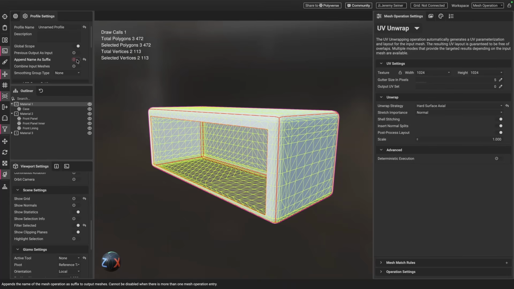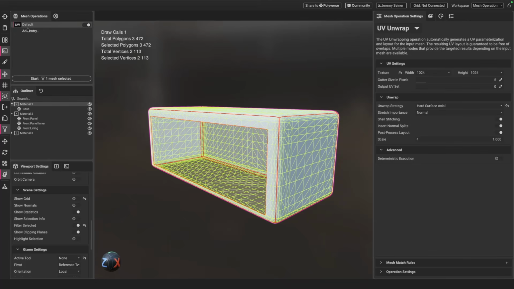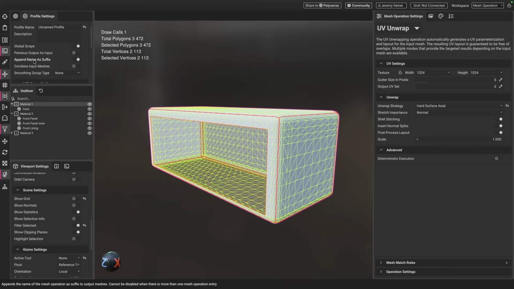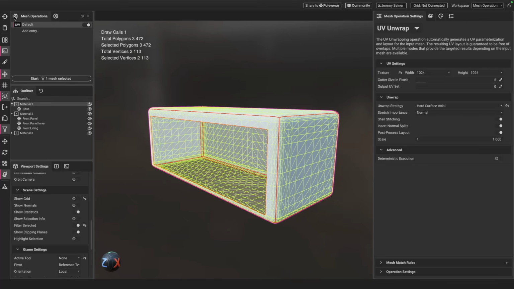If it was enabled, it's going to apply the word default to all of the meshes that the mesh operation affects. So this would be case underscore default, front panel underscore default. And I don't want to change the names of the objects in the scene. So I'm just going to disable append name as suffix here so that we keep the names exactly the same.